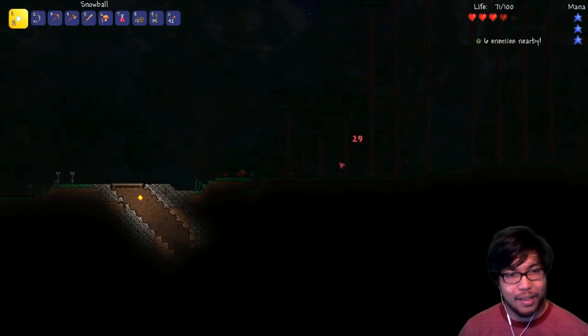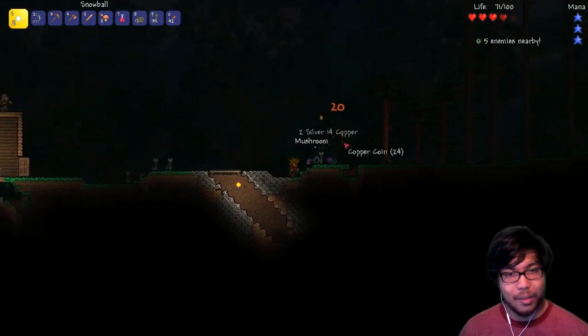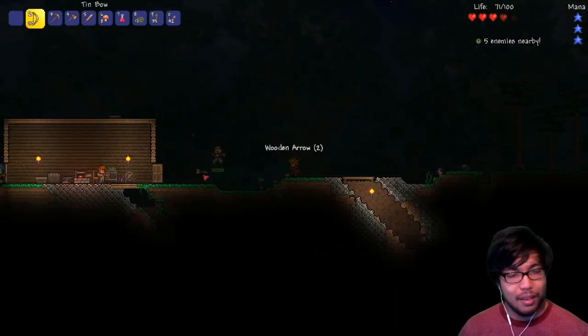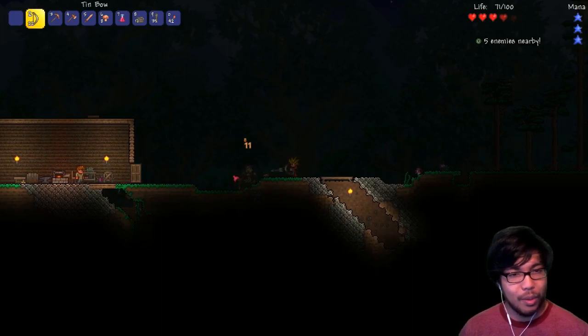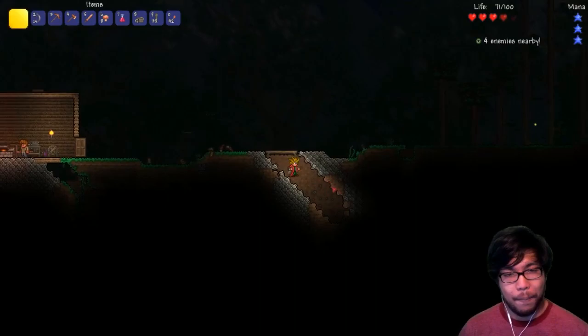Alright. Some lenses, please. I mean, money's not the worst, but I would like some lenses. That's the big reason why I'm fighting. There we go. Got some lenses. Good job. Oh, this guy's getting flanked. Thank you, guide.